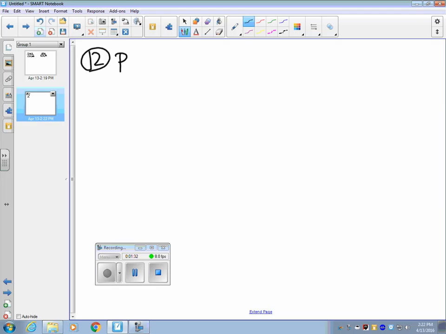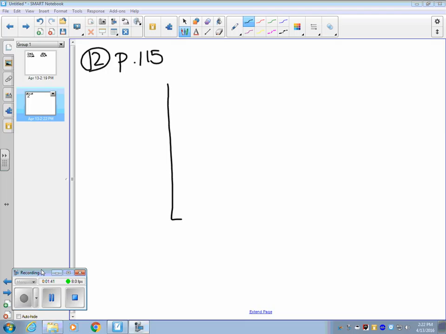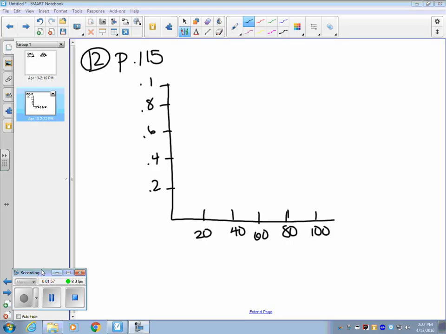So that was on page 115 of the book. I'm just going to recreate it real quick, just so we can see what we're doing here, because we talked about that before. 40 looks like it's about here. 60, about here, 80, and something along these lines. So it looks about like that, okay?